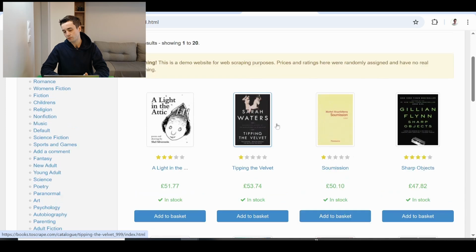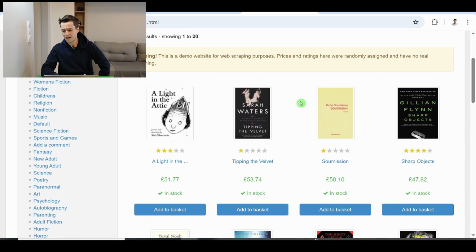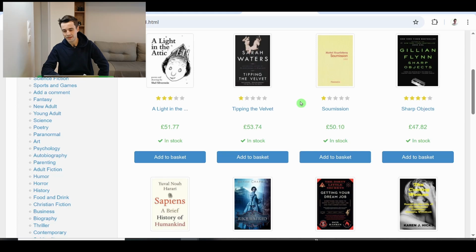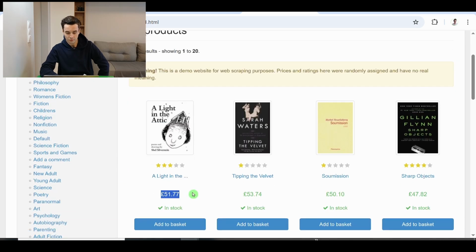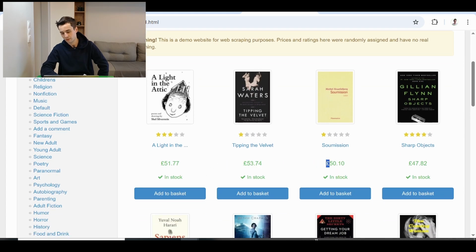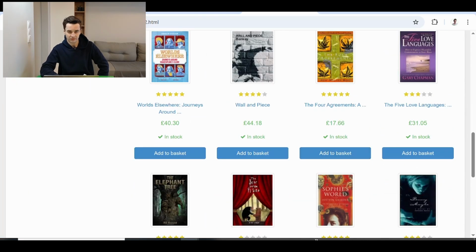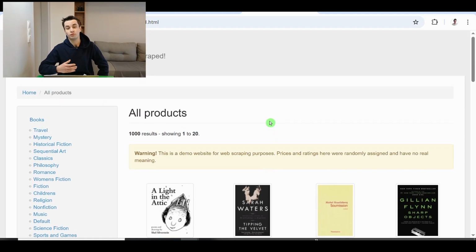So before scraping a website, even if it's the easiest one possible, you always have to ask yourself a couple of questions. And the first one is, what would I do if I had to collect the data by making copy pastes? For example, if I want to gather the price of books, I have to do something like this. I copy this one, then I copy that one, then I copy that one, and so on. And then I click on the next page button in order to repeat the same process over and over again. And once I'm aware of this, I am more likely to create a workflow which suits my need.